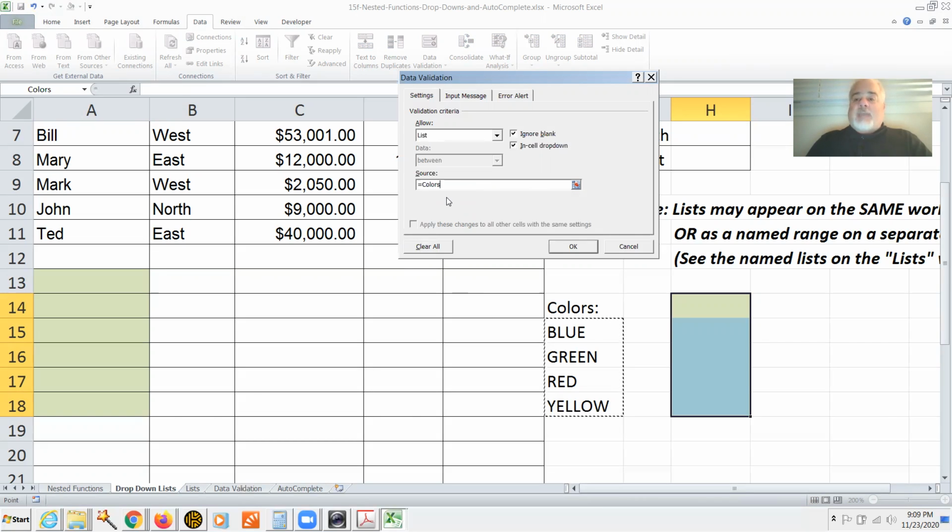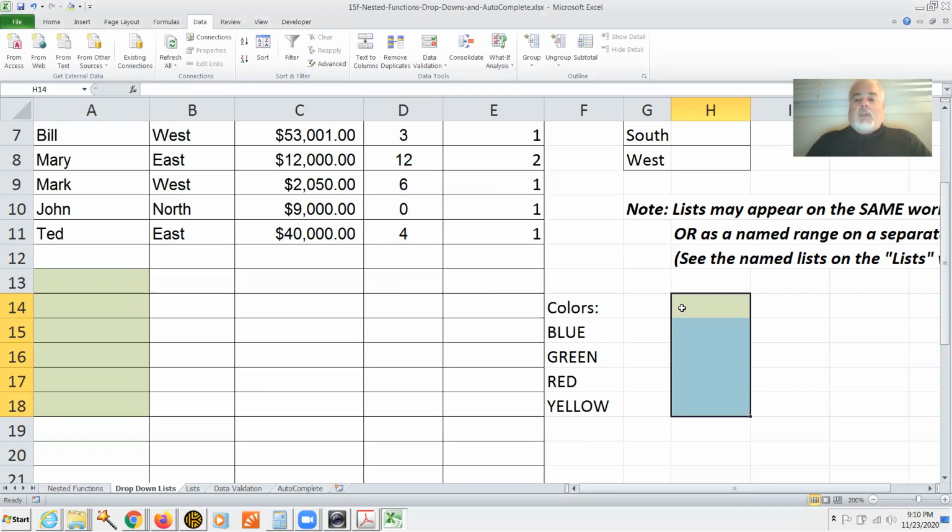I could have just typed in equals colors because I already knew that. But this way, by defining the name, I have a name here. You don't have to define a name, it's just good practice. I could have just highlighted these cells without giving it a proper defined name, but it's good practice. Now I've got my colors list.